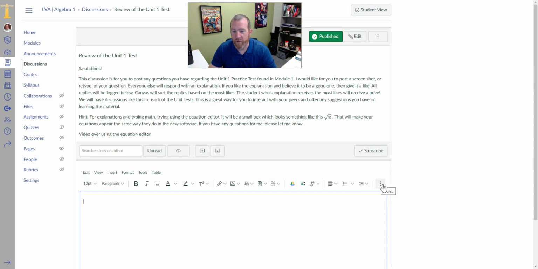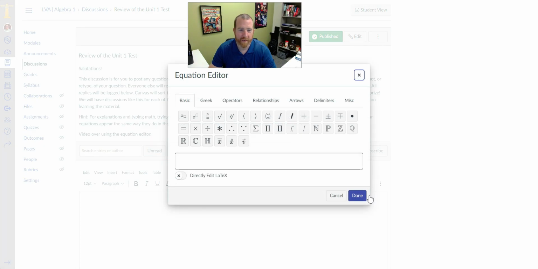So we're going to come all the way over here to these three vertical dots, click those, and we're looking for this symbol, the square root of x. I'm going to give that a click, and this is my equation editor. Anything you type in here renders as an equation. So I'm going to do the exact same thing: y, I hold down the greater than and hit my equal to key, and it automatically becomes greater than or equal to, and I'm going to say 5x plus 7.